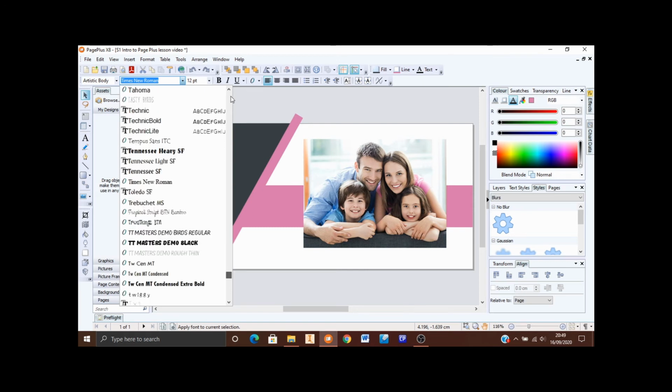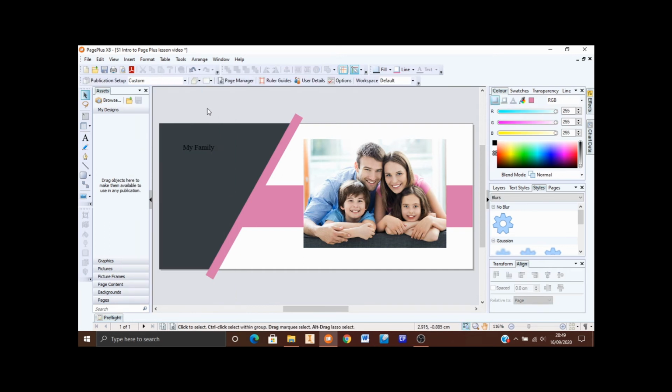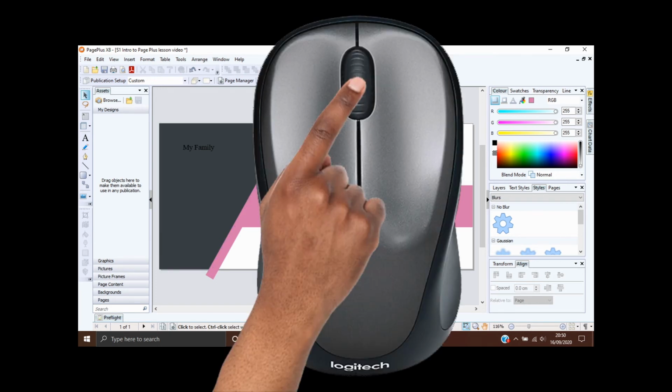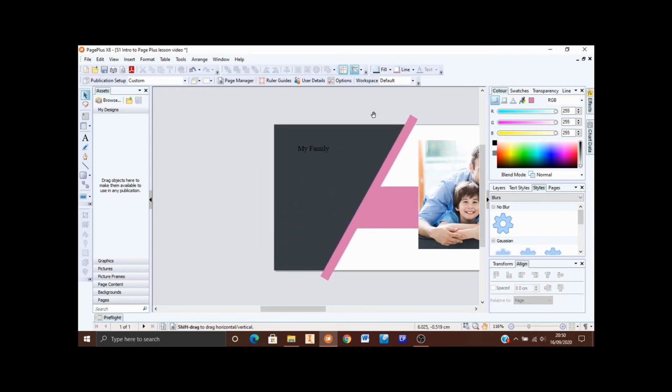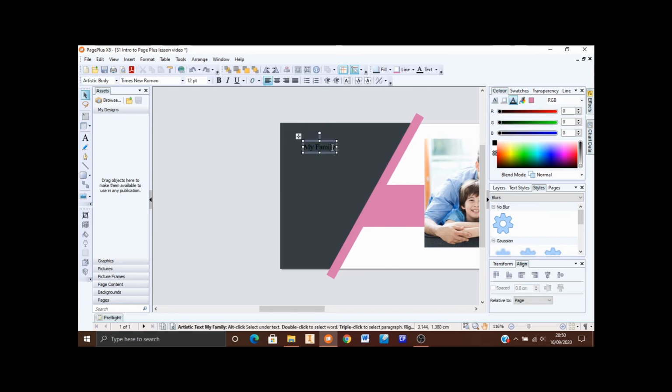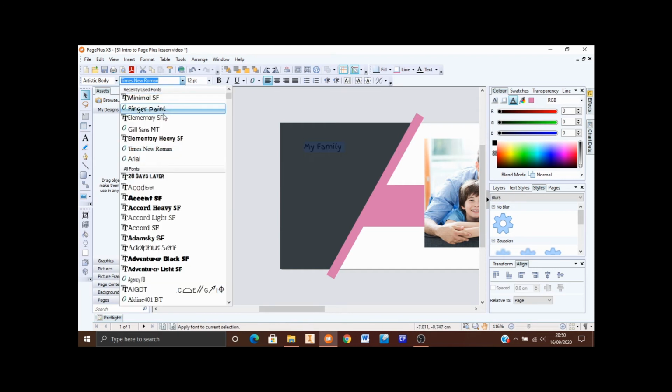There's lots and lots of fonts. Now a little tip for you. I'm going to pan this view across the page. Now to pan the view, we're going to click and hold the middle mouse button. While we've got that clicked and held, move the mouse across the screen. Okay. Now I'm going to select and highlight all that text in the text box, and as I move down these options, you can see on the screen exactly what this text is going to change to. Okay, you can see it real time, which is a really handy little tip for you.